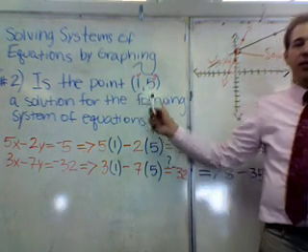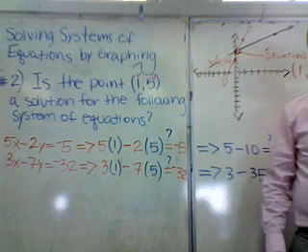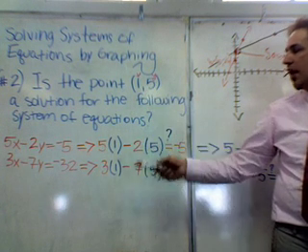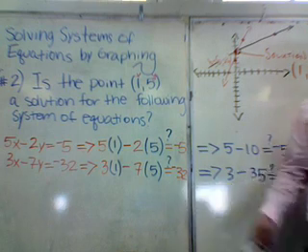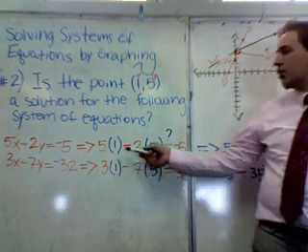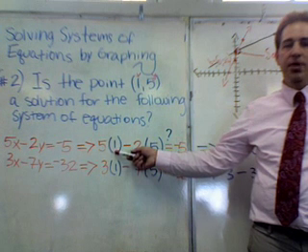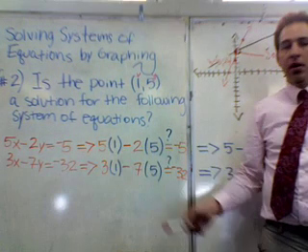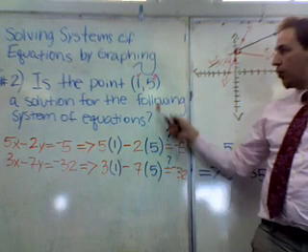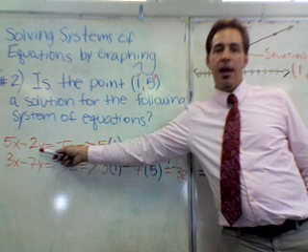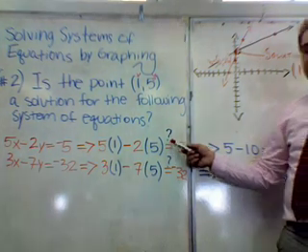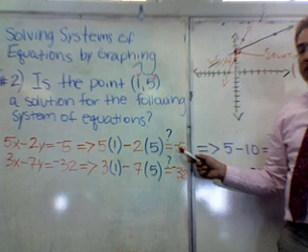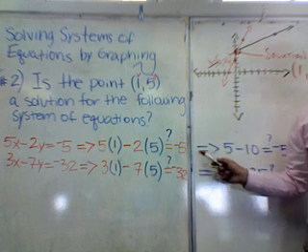Okay, so let's solve this problem by substitution, or by plugging in the point. It says, is the point (1, 5) a solution of the following systems of equations? The easiest way to solve it is just to plug in the point (1, 5) to see if it works. Is it a true statement after you plug it in? We put in 1. You see how it's in blue? We substitute 1 in for what was x. We put in 5 for y. And we ask ourselves, that's why this question mark is here, is this equal to the negative 5 on this side? Well, let's go have a look.